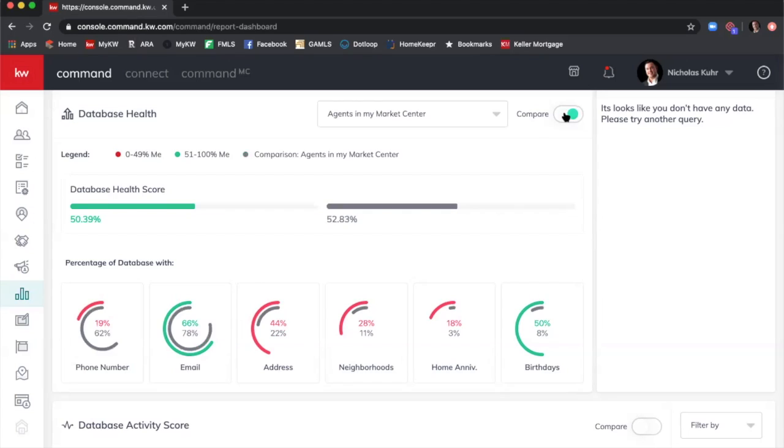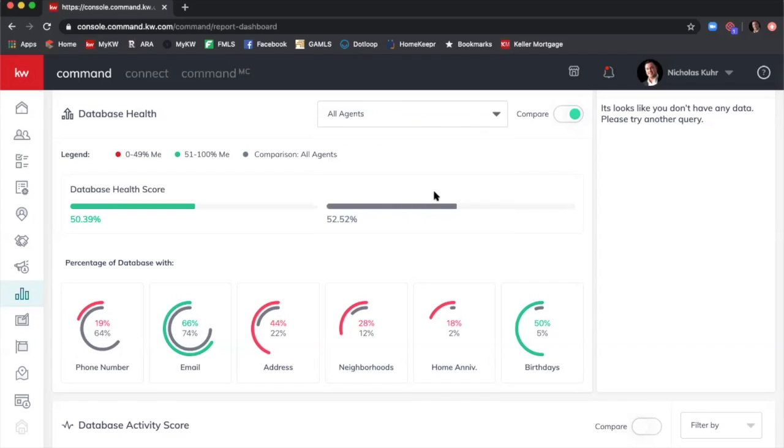You can also compare. So I can compare to see what the health of my database is compared to the other agents at First Atlanta. So you can see I'm slightly behind. The average health of the database is 50.83%. I can also compare to all the agents in Georgia, which is about the same.